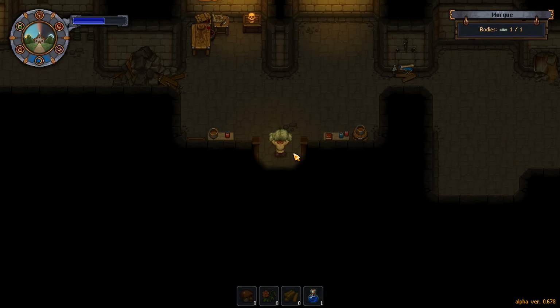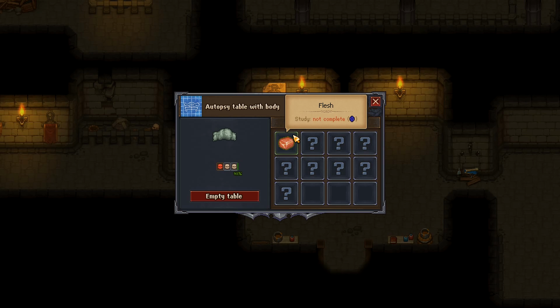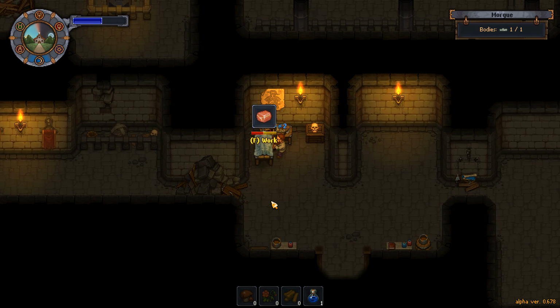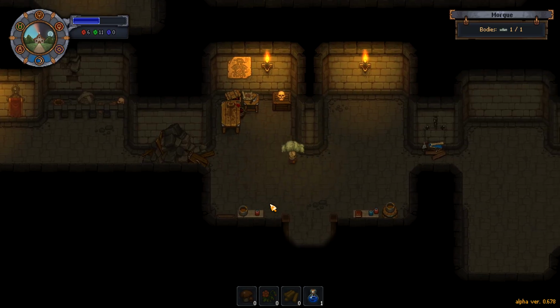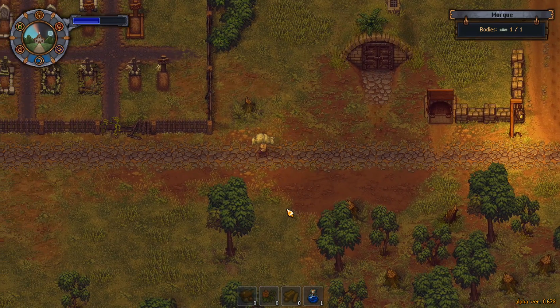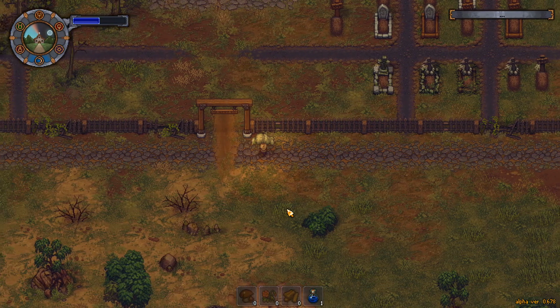Right, let's carry him up through there and up this way. Chuck him on your autopsy. There we go. Let's get some more flesh out of that one and get to work. I'm not really sure why I keep taking the flesh out. I suppose it's going to be useful. We can have it later on and use it, but right now it's not anything that we're doing stuff with. So it seems like an exercise in futility more than anything else.